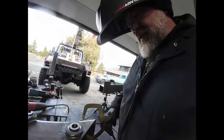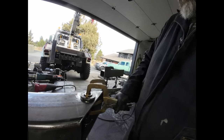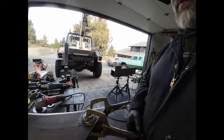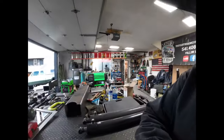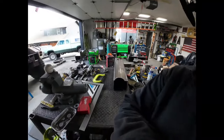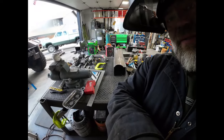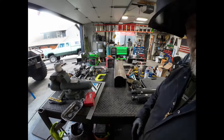Alright, so I have everything ground down. We're just gonna clamp these guys into place so I can tack everything together, then I'll weld it. And I'm gonna move you guys out of the way so I don't get any more splatter on my lens. And I got a couple right there. Me a magnetic base so I can stick it where I need it. All right.